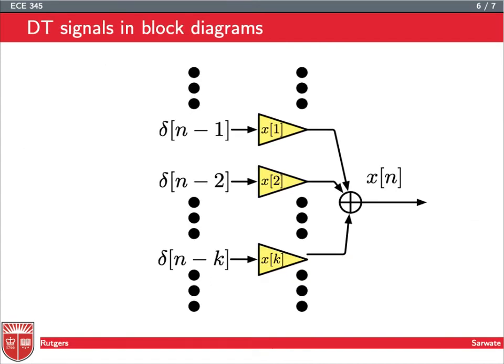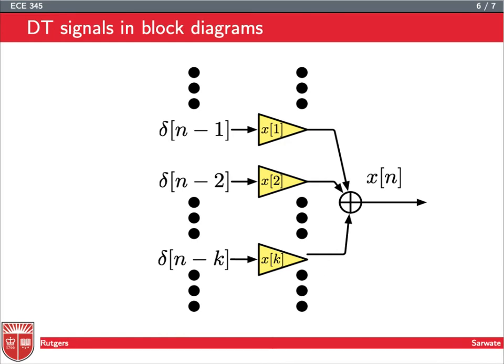But what I can do is draw a picture to explain what's going on here. I can think of these impulse functions as signals themselves. So there's an impulse function at time 1. It gets multiplied by x[1], and then I add it to x[n]. Similarly, at time 2, multiply by x[2] and add it to x[n]. So this x[n] here is equal to the sum of x[k] delta[n-k] for k equals minus infinity to infinity. And those are these dots going up and down.